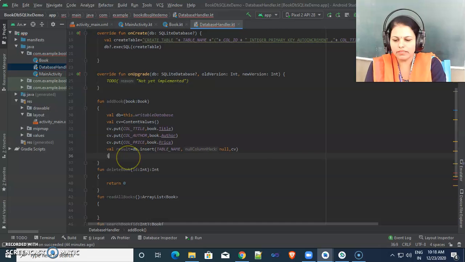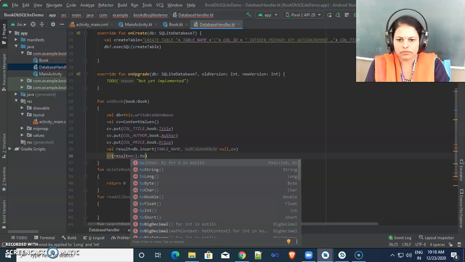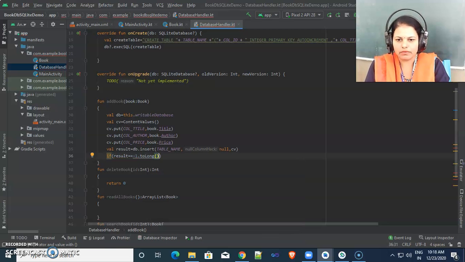So we are checking this result: if the result, which is in long format, is exactly equal to -1 too long.